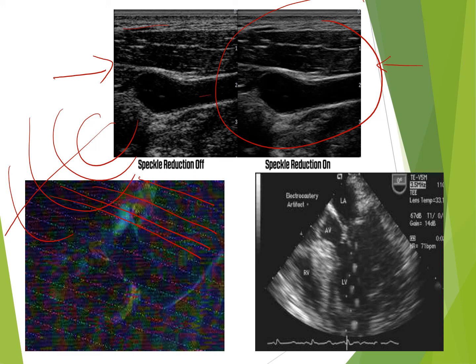If this is a picture of a TEE on the heart, we're actually getting a little cauterization interference from them using the electrocautery. So it happens often in surgery, and often up on the floors where there are lots of machines going on. Again, you can switch transducers to get rid of that electrical noise, or even just deal with it. You just have to probably deal with the heart one. You're not going to switch your probes on a TEE.